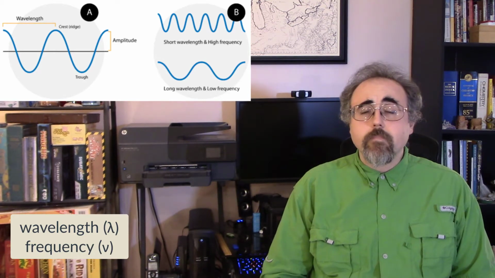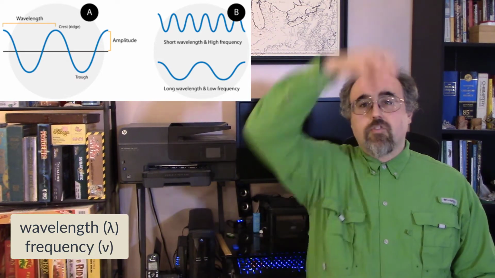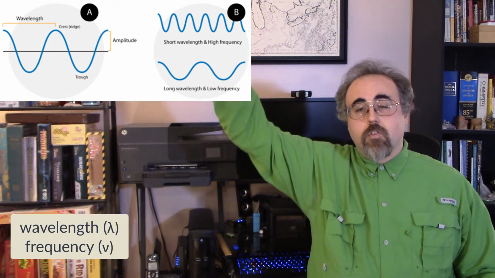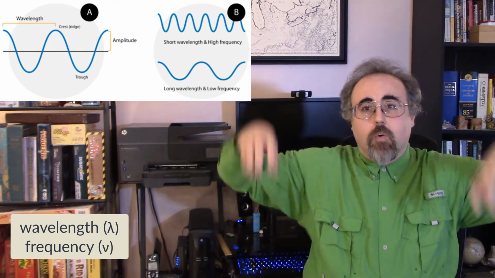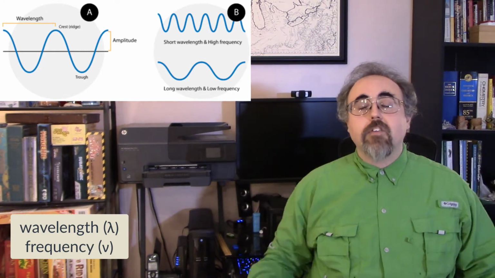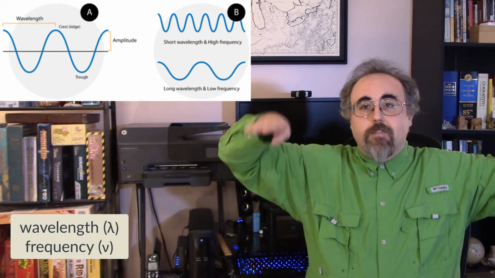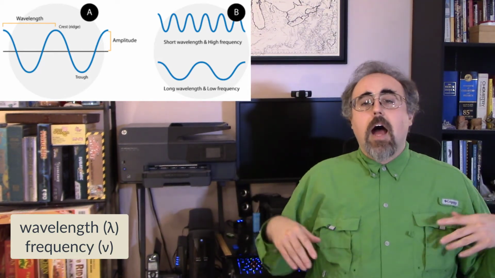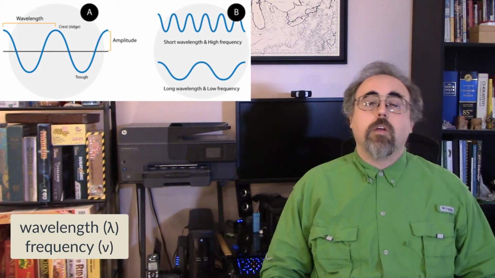The next property is wavelength, and so if you think of a wave traveling, if you're kind of following the wave, you've got two crests or two troughs, or any two spots. You can measure how far apart those are, and that is going to be your wavelength. So if you imagine you're in the ocean, you can see the tops of the waves. Well, how far apart are those tops? If you multiply the wavelength and the frequency, what you'll get is the speed of the wave. How fast is that energy traveling through the medium?